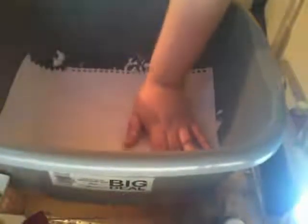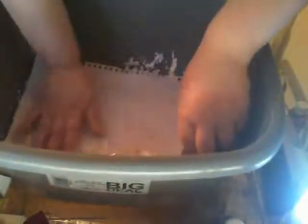So that's the way I'm going to do it. And you get your paper and place it on and press it on lightly. And I'm going to try and put a wee bit more on because I want the whole bit of paper to be covered. I don't just want random bits, I want basically all to be covered. That's what I'm trying to do.